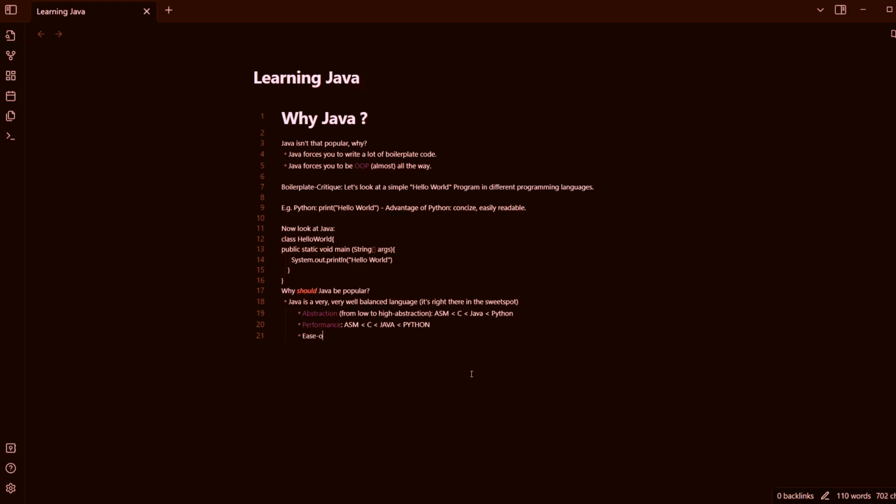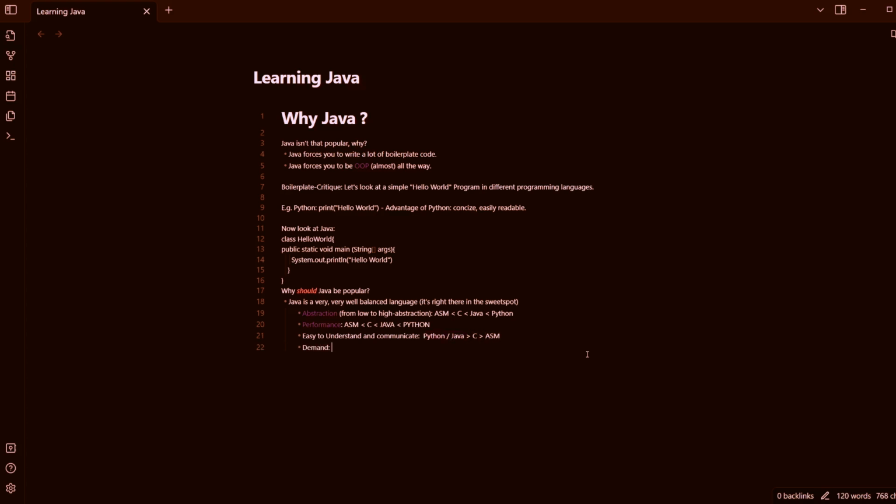The ease of understanding. That should also be clear. How easy is it to understand and communicate? If people are working together, how easy is it for them to understand the source code, and how easy is it to communicate with each other just by writing the program what is going on? In that regard, you can say Python is also very readable, but not in the granular detail that Java offers. So I would put Java right up there, then C, then assembly. You don't want to write a business system in assembly, believe me, you don't. Of course, it could be done in C. But you can see this is a very big upside of Java when compared to Python, for example.